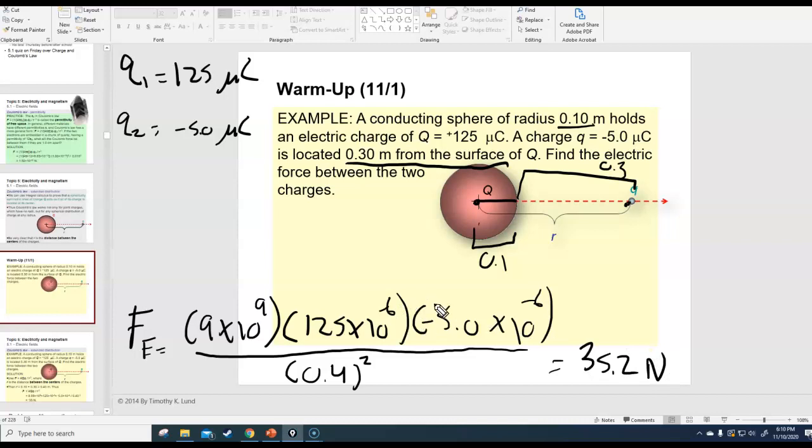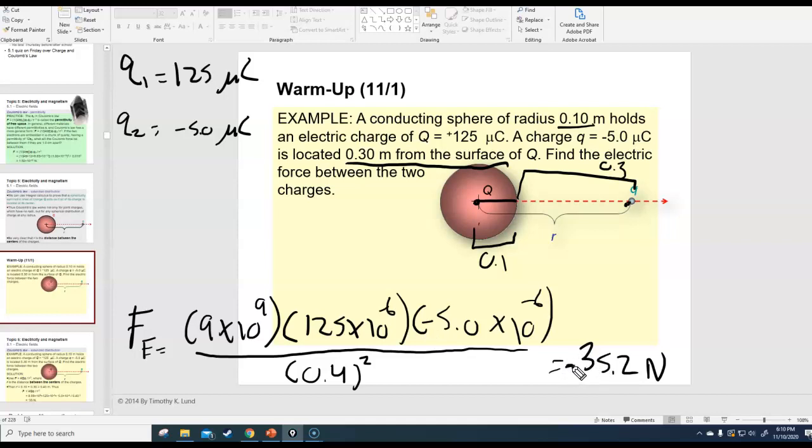Now, if you leave this negative sign in here, you're going to get a negative sign in here. It's really important that you don't overthink the concept of a negative sign, because understand, charge is not a vector. Charge is a scalar. You can have positive charge or negative charge, and that just tells you what type of charge you're dealing with. Force is a vector. Force has direction. And so there's a difference between putting a minus sign in front of the 5 and putting a minus sign in front of the FE, because here we're indicating direction.